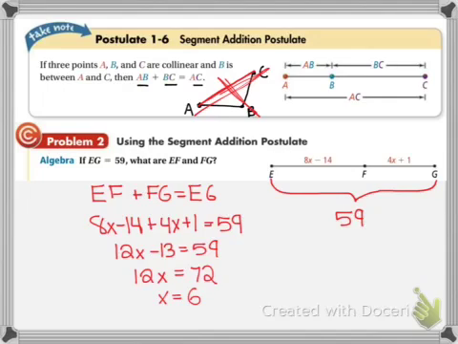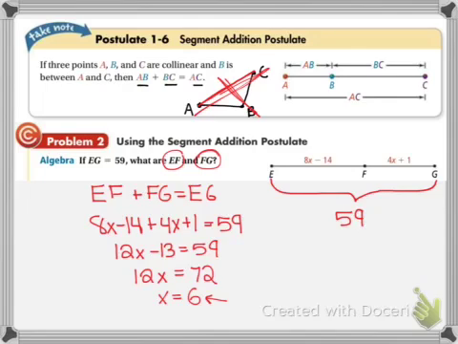All right. Now, here is kind of the difference between algebra and geometry. We have to pay very, very close attention to what the question is actually asking us. All right, a little more carefully than we did in algebra. Here we want to know what EF and FG are. We do not really want to know what X is. X just helps us find those lengths. Okay, so we are not done. If you were to answer this on a test, I would have to mark it wrong because you did not answer the question.